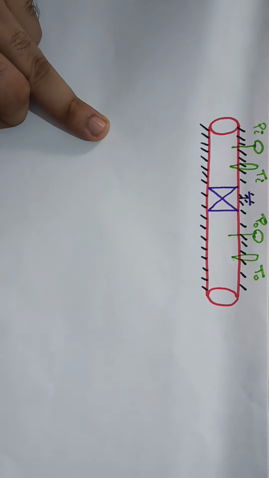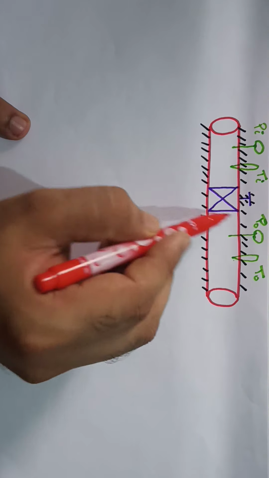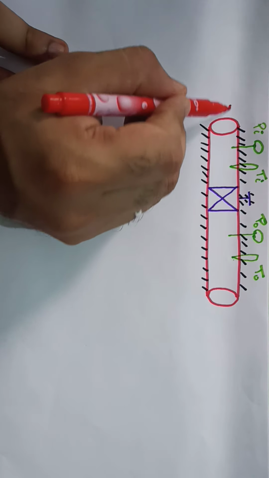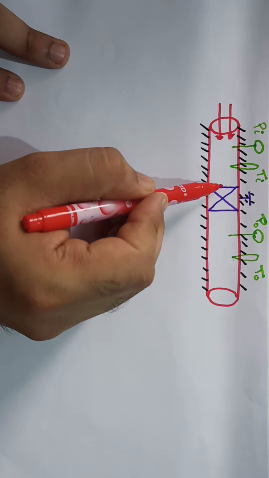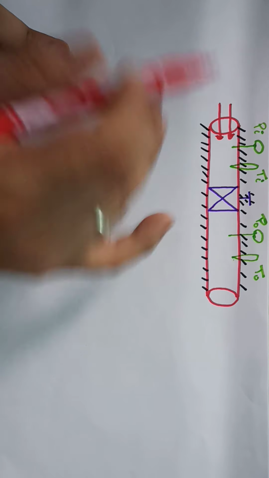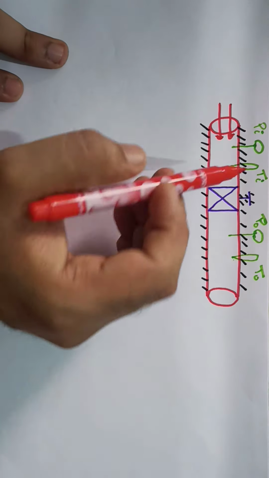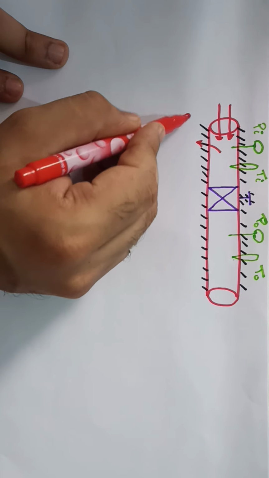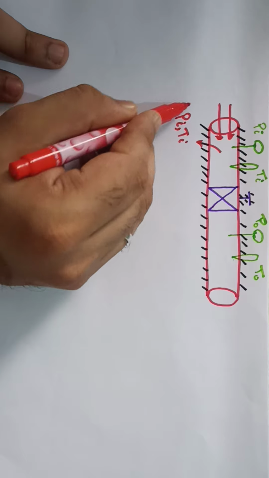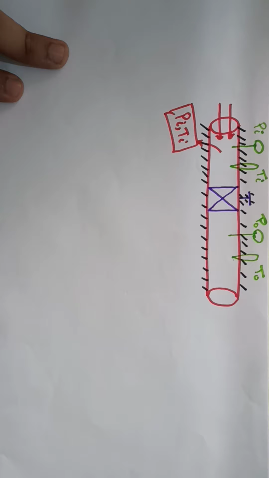Initially we have completely closed this valve, so that if any flow comes from this side, it will reach up to this valve, and this valve will not allow the flow to go downstream of it. Now we will fix the condition of Pi and Ti. What we have done is we have fixed the conditions here, Pi and Ti, of pressure and temperature. We have fixed the condition and the valve is completely closed at this moment.